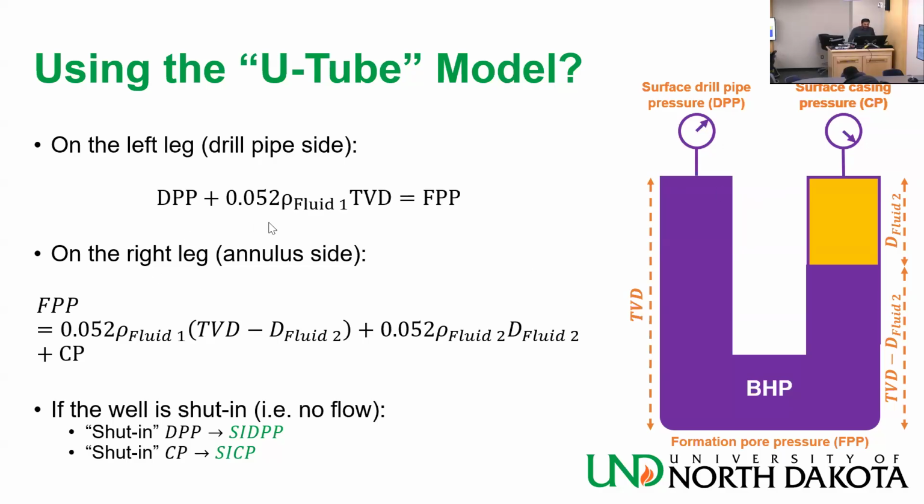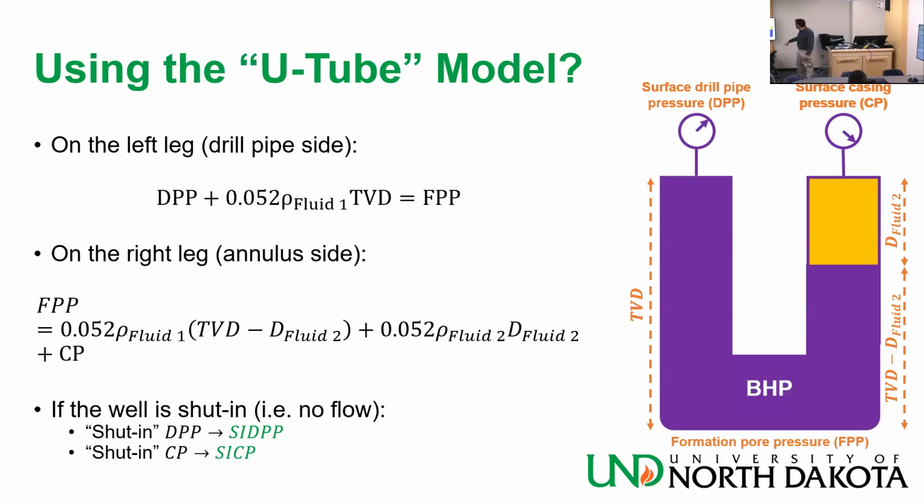Okay, I think I have an example problem. Oh, go ahead. But if you have different fluids on the right hand side, let's say 3 fluids, it's the same thing, right? Yeah, even on the left side. Which means those 3 fluids have different densities. So it's the same thing that you're going to do here, right? Yeah. Here you have one fluid on the left drill pipe side, 2 fluids on the right side. So assuming we have 3 fluids on the right hand side. No, it's 2. I'm assuming. Oh, you want 3? Yes, that's fine.